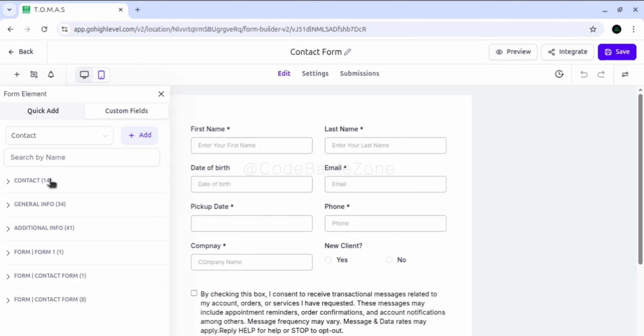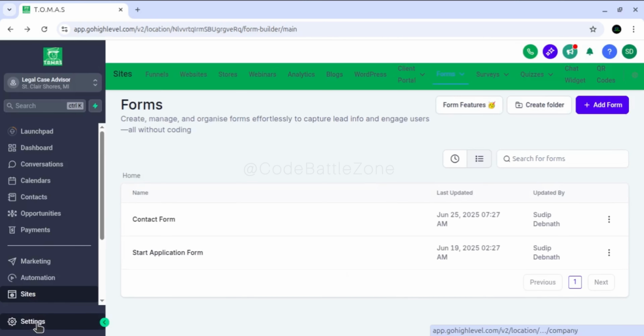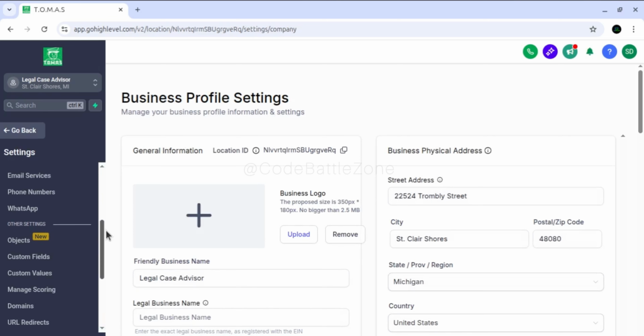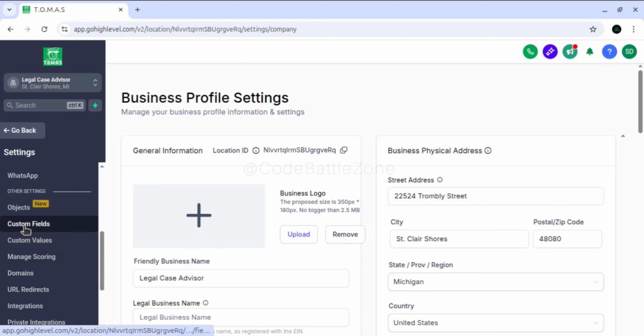So here custom fields you cannot manage directly from the form interface or some other interface. To manage the custom fields we need to go first to the dashboard, then settings. Under settings you will find the custom fields.